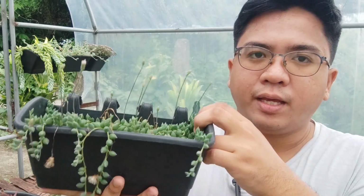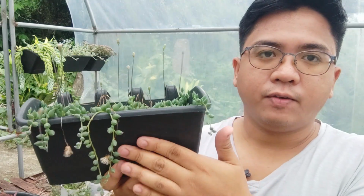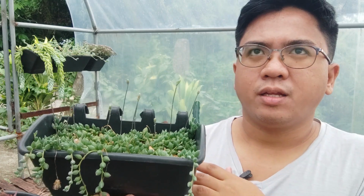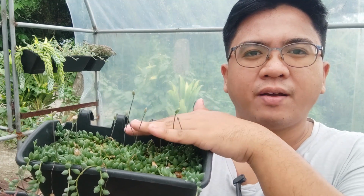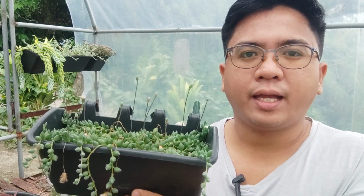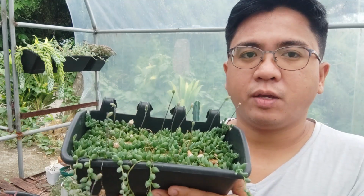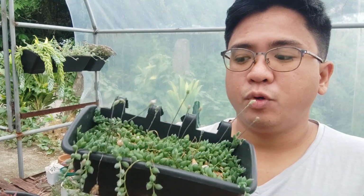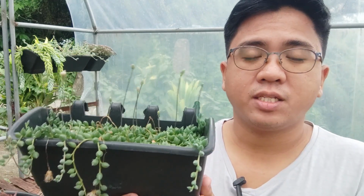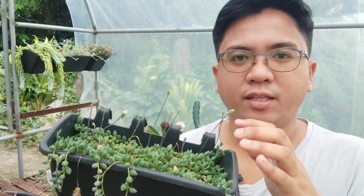The roots on this plant, I would say, could also get very deep. Sometimes I saw this plant when it was planted in a salty potting mix. It didn't have a lot of roots at the top, but suddenly at the bottom it actually had a lot of roots. So that's what you can expect with this plant. They can get deep roots and they can establish themselves into their potting mix once you consistently care for them. So you just have to lay them on the soil.